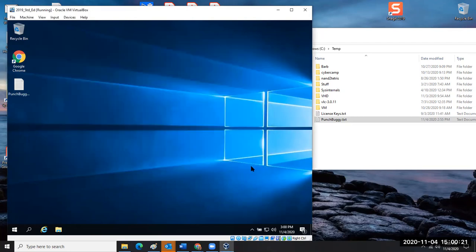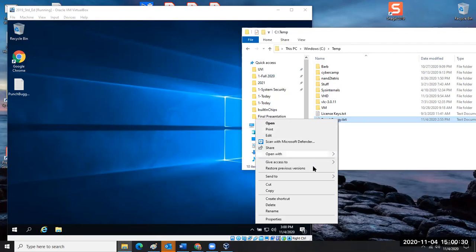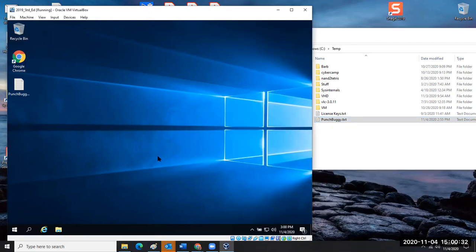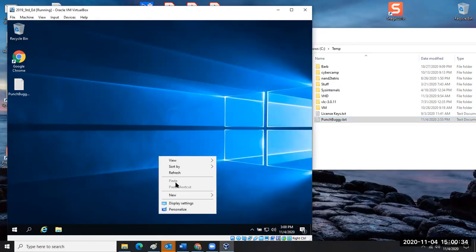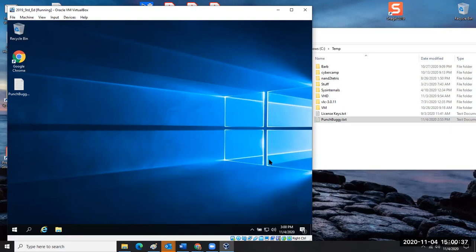So even though the drag and drop didn't work, and even though with the other clipboard stuff I can't copy and paste, right? If I want to copy, can I paste? Can I click into here and then paste? Nope, paste is grayed out. I can't copy and paste between virtual machine and host machine. I can't drag and drop.